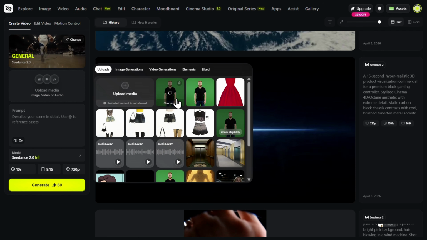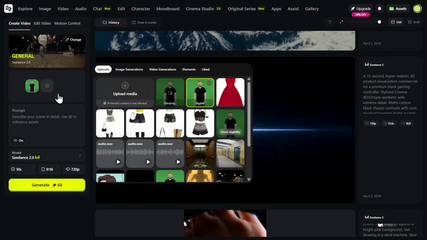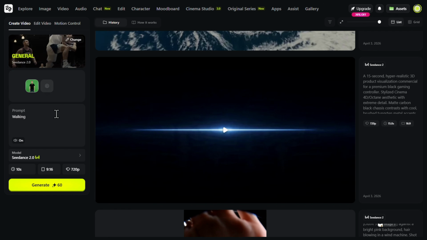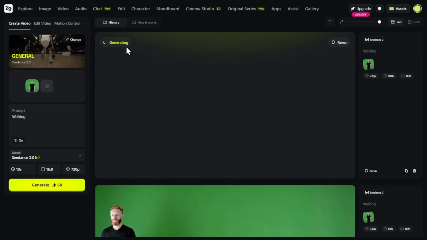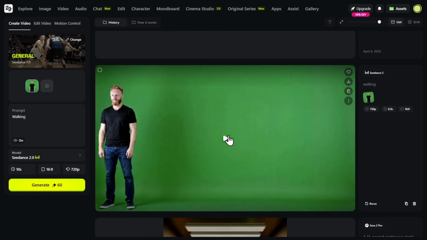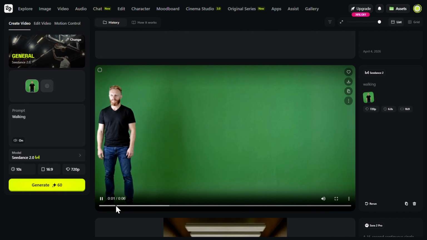Okay, let's upload this same image of myself on the green screen, and you see it is checking automatically. Sometimes this method will work, sometimes not. For example, you see here it is still checking, and here I uploaded this half an hour ago, and it is eligible already, and we can easily use our own face. So just click here, here is my image. Just a simple prompt here for a test, walking, 6:9, generate, and you see it is generating. That will be fine. I previously generated one just to have things faster. And here is the video, a simple one, nothing special here.